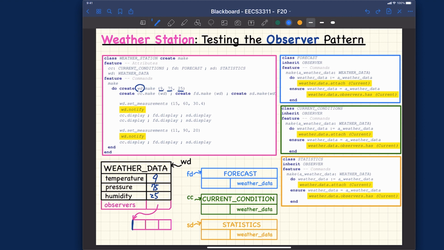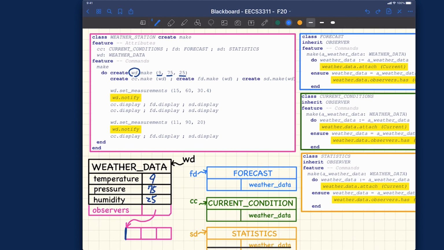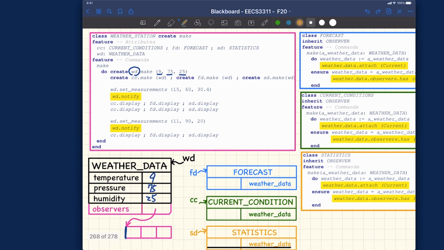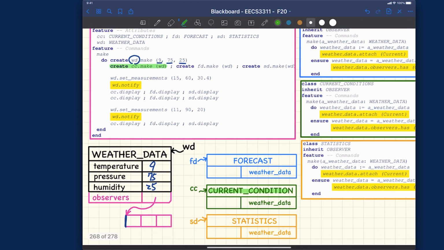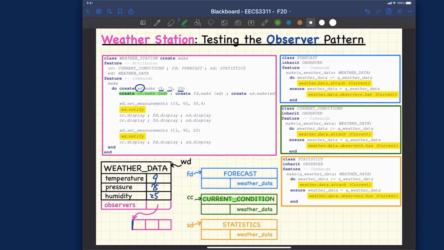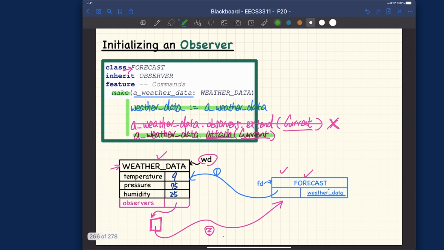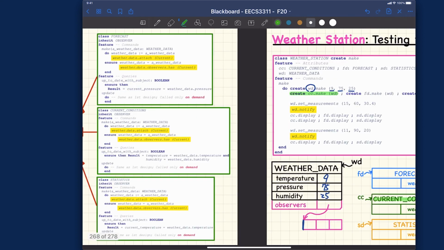Alright, so let's now see how we can individually create these 3 application objects. Let me make it a little bit larger here, zoom in a bit, just for you to easily see. The first one we want to create will be current conditions. How do we execute cc.make? Remember, rather than simply creating the one directional link like in the first design, we're going to create a bidirectional link like how we illustrated before. Remember this illustration over here? I will simply omit the execution detail just to show you the final outcome for the bidirectional link.